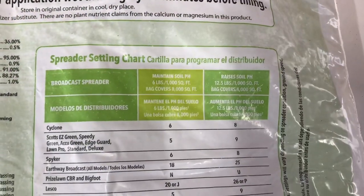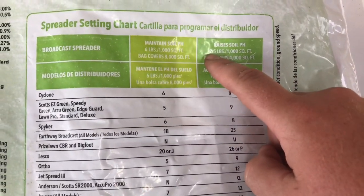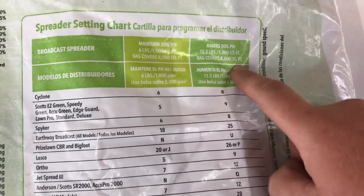So here it is on the bag. We want to raise the pH. So this bag, if you raise it, it's 12.5 pounds per 1,000 square feet. So the bag will cover 4,000 square feet. That's what we're going to do.